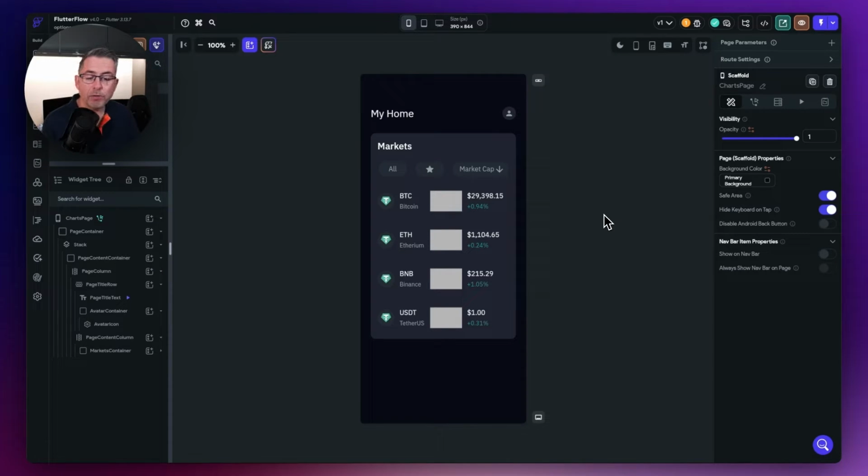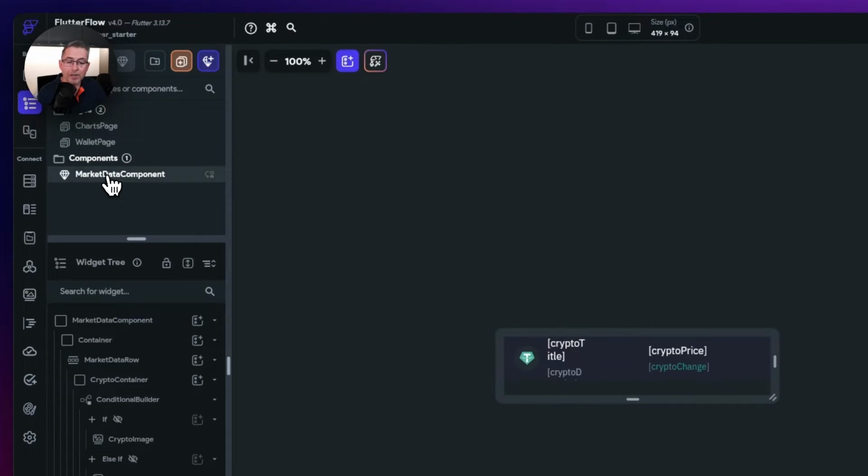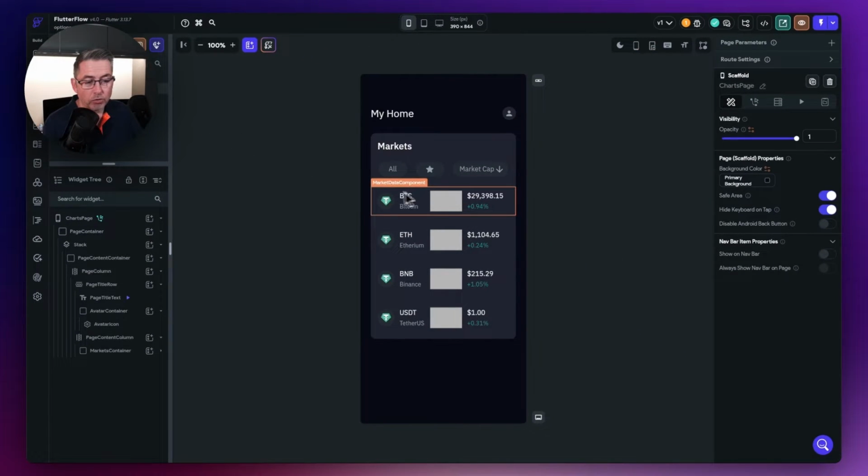But just as a bit of orientation, you can see I've got a couple of pages in my application, and I've got this particular component here, which is the market data component. Really, this is the component that is currently being used inside this particular column here. We don't need to worry about that for this video, but please do go and have a look at that if you'd like to learn how to use custom charts, which is what this custom widget is. I'm pulling that in as a third-party library which I'm using inside this application. Please do go and check that out.